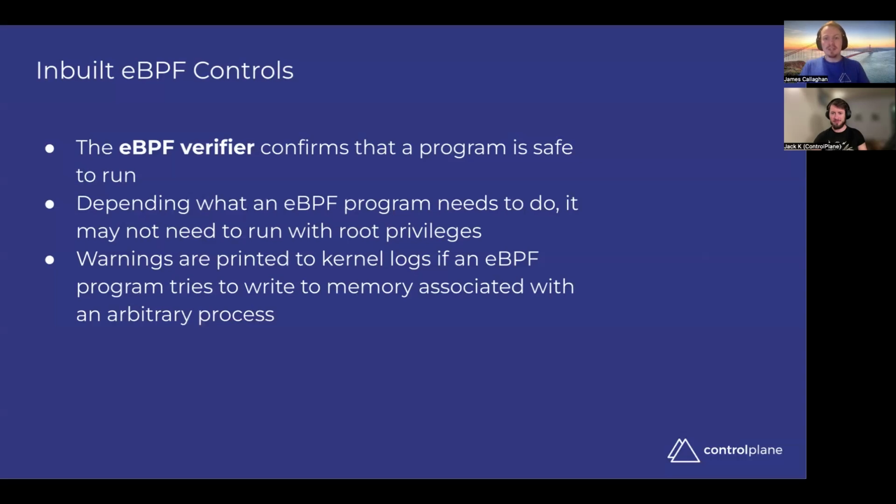Finally, there's a bunch of these which we'll go through in the paper, but we'll just draw out another one here, which is that warnings are printed to kernel logs if an eBPF program tries to do something particularly nasty, such as writing to memory associated with some arbitrary process. So these are the inbuilt controls, but we also have some recommendations that we make, which Jack will take you through now.